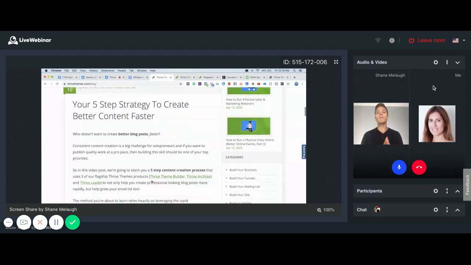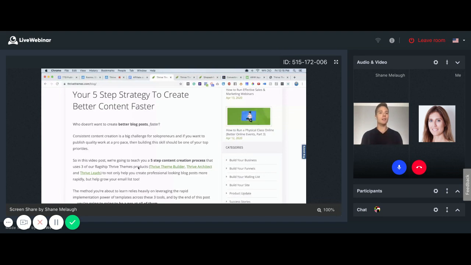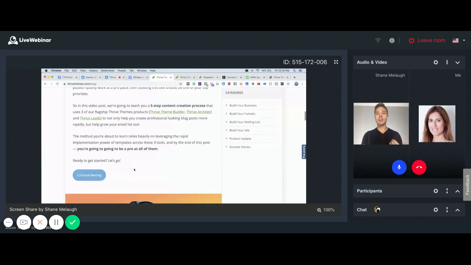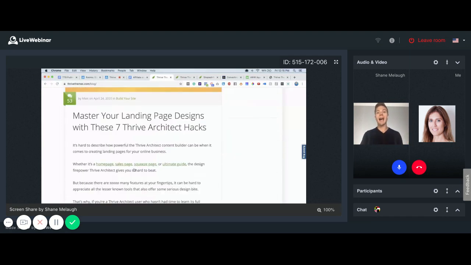But we found that with Thrive Products, what really sells our products, and as affiliates, you can model from us, is showing how to use the products. A lot of customers are not just looking for a review of who's better than the next. If you want to be more towards the bottom of the funnel and really create content that drives direct sales, you want to focus on actually showing what the product does and how it can benefit your readers, your viewers, or listeners of your show.